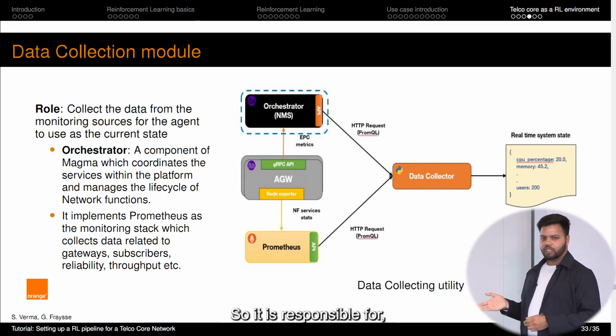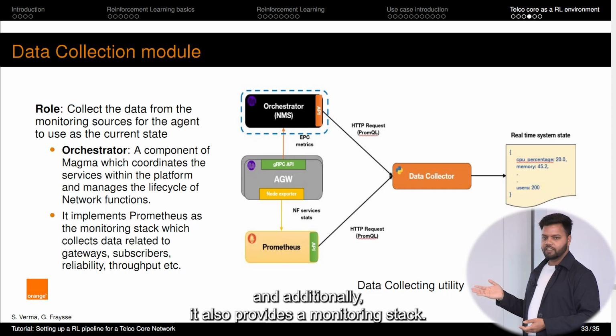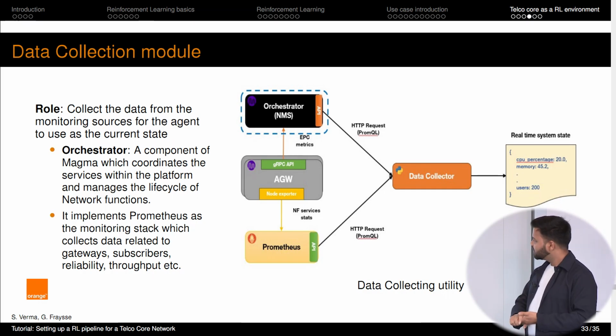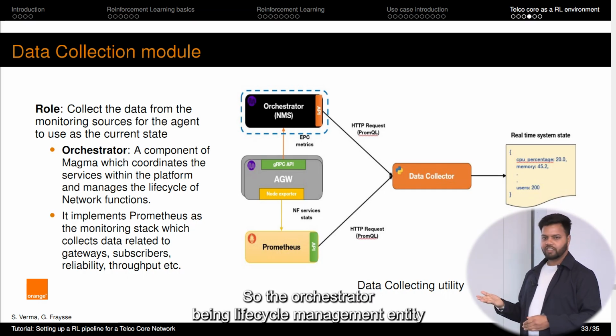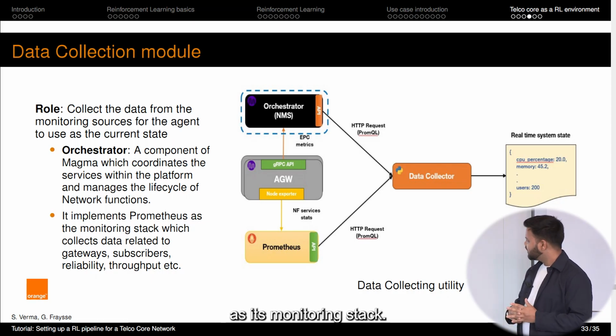It is responsible for managing the life cycle of access gateways, and additionally it also provides a monitoring stack. So the orchestrator, being a life cycle management entity, also provides Prometheus as its monitoring stack.